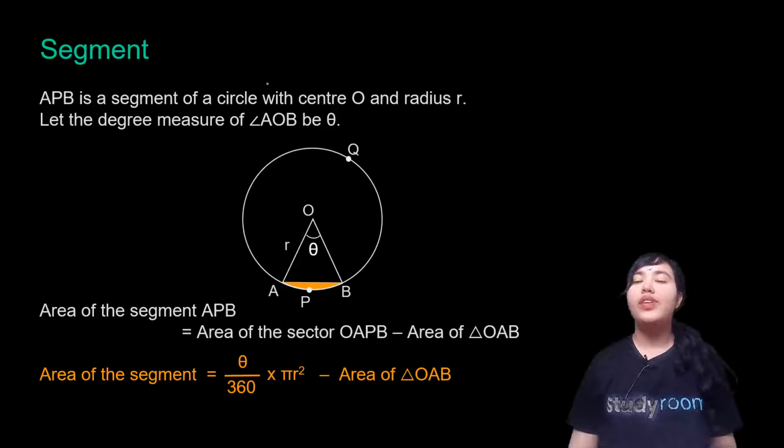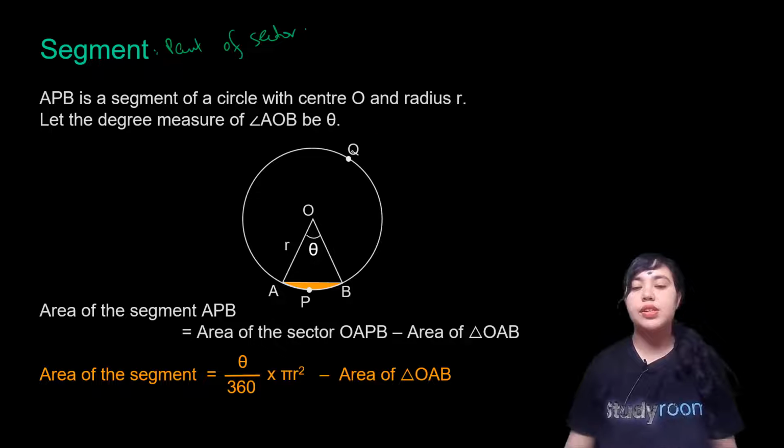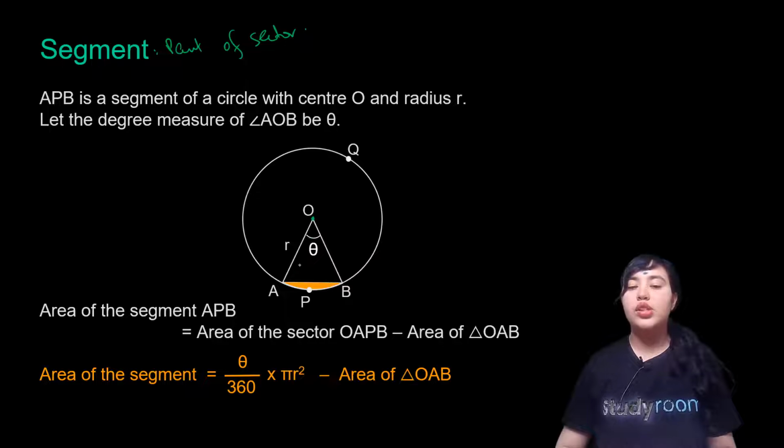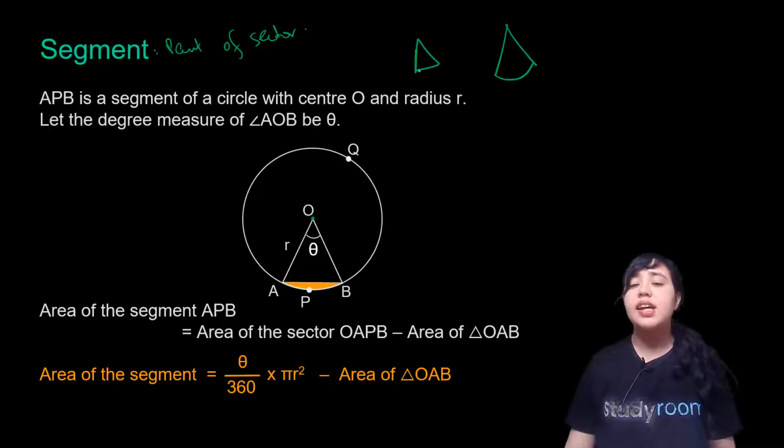So now we understand how we can find out the area of a segment. I told you that a segment is basically a subpart of a sector. If you look over here, we have a circle with center O. We have these two radii, OA and OB, and APB is the corresponding arc. So OAPB in itself is a minor sector, which is making an angle theta at the center of the circle. The only thing which differentiates the sector from a triangle is that a triangle has the base as a straight line, but here the base is not a straight line, it's a curved arc. So if I just clip this part, I will get a triangle.